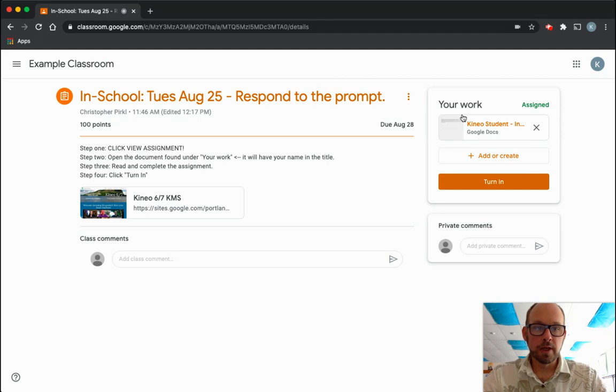And we can see that under here, under your work, there's a document. That means just the student and the teacher. Those are the only two people who can access that document, okay? And over here, this is just a link that I put in just so something would show up there. But this is resources that everyone can see, all right? So if I click on this, it's gonna open up in a Google document.